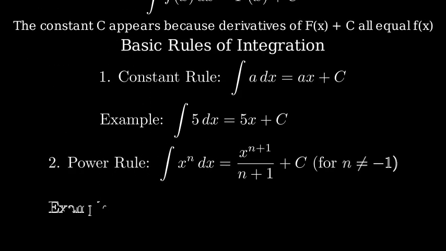Next is the power rule. The integral of x raised to the power n dx equals x raised to the power n plus 1 divided by n plus 1, plus c. This works for any power except negative 1. For example, the integral of x cubed dx equals x to the fourth power divided by 4 plus c.